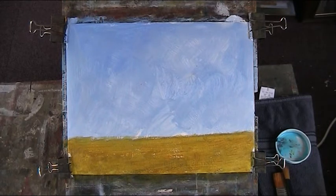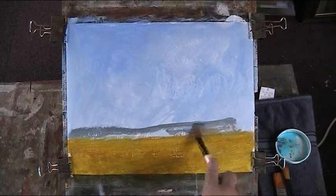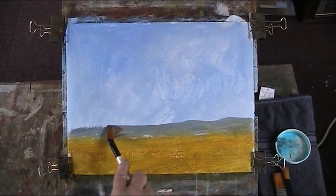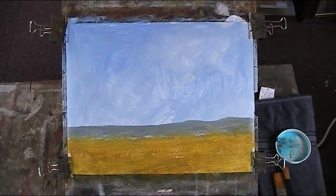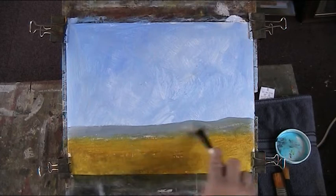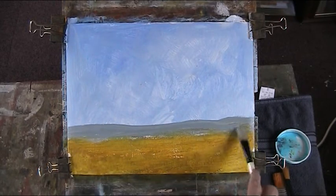Okay, let's put a faint bit of blue over the background over here, just to give us a bit of a Norfolk-y type landscape, or a bit of red. Just a cool blue. A little bit light. Just mixing up a bit lighter than that. Okay, we can now put some nice dark trees on there.